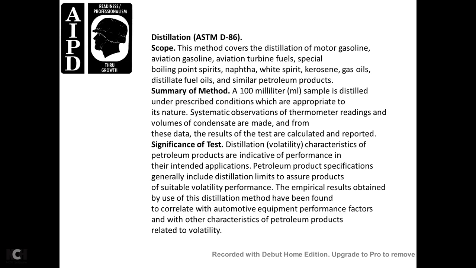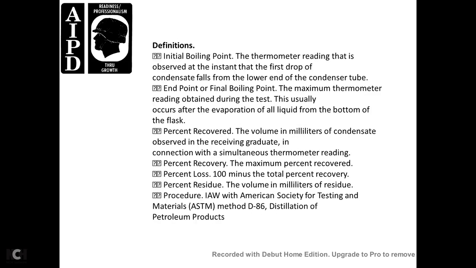Significance of the test: distillation volatility characteristics of petroleum products indicate performance intended for the application. Petroleum product specifications generally include distillation limits to ensure the product has suitable volatility performance. The empirical results obtained with the distillation method have been found to correlate with automotive equipment performance factors and with other characteristics of petroleum products related to volatility.